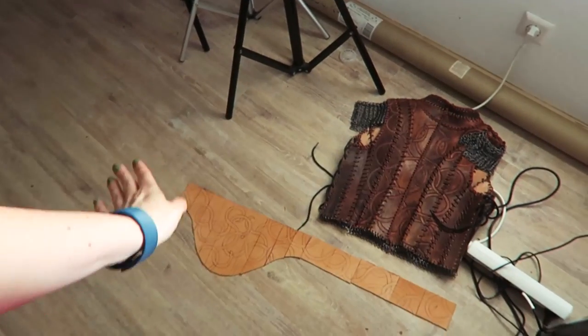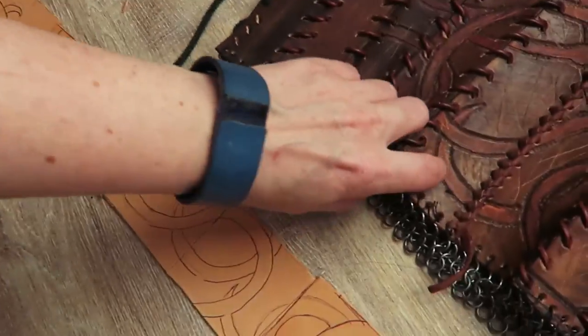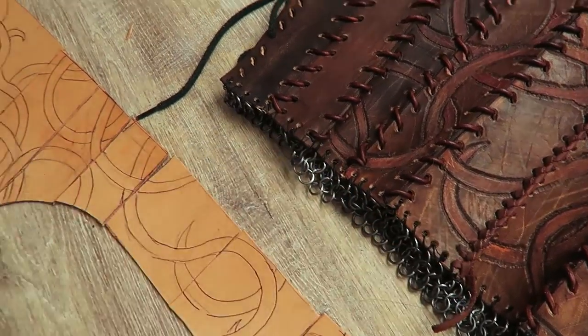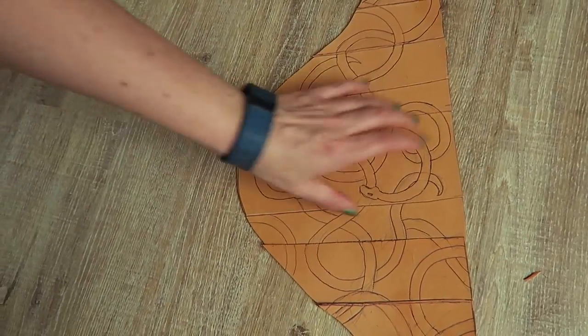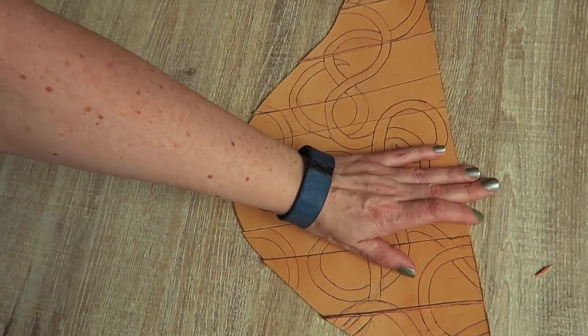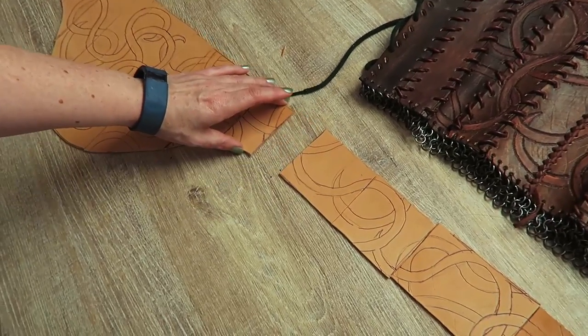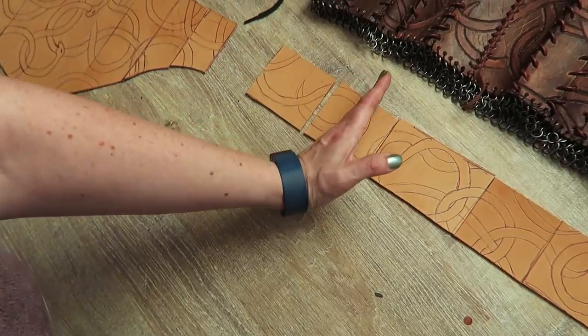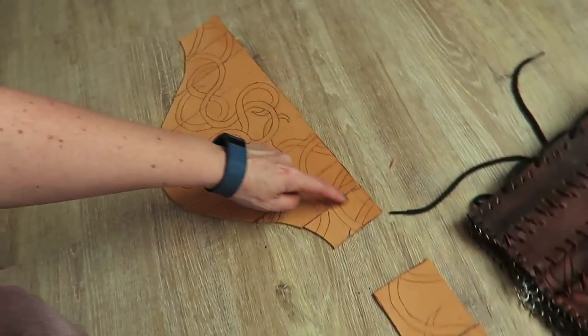I'm really happy about this. What's left is using the swivel knife — which is somewhere — and after that, tooling. Basically that stuff here, which is black right now. And then holes, all of here. I did the pattern first with this big thing and then I'm like, that is too big. Now I have more. Not sure about the back. So this is the front part, this is the back part. At the moment it's five elements, but I might split them more.